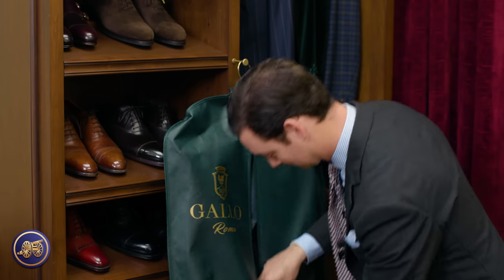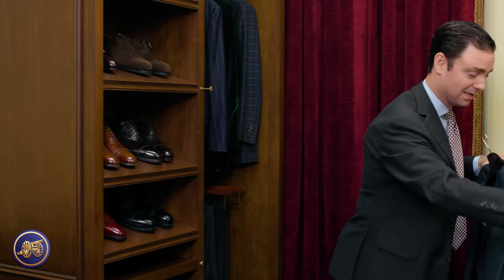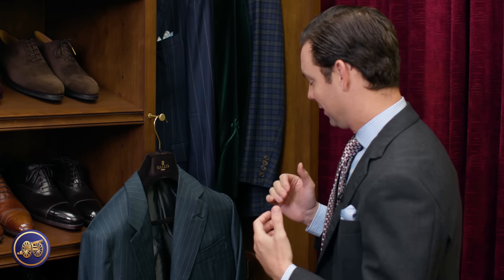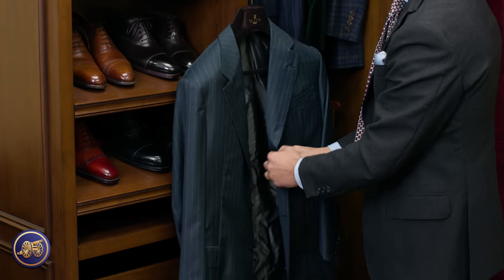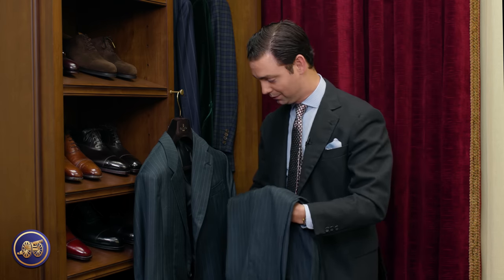Here we go — very exciting. The fitting for this was amazing. There were a few adjustments to be made in the final fitting which Eric sent off to be done, and here it is. This is an absolutely beautiful Dormeuil fabric. What I liked about this, and one of the things Eric and I spoke about extensively in the final fitting video, is how this particular fabric is made by Dormeuil, which is widely regarded as one of the best fabric mills in the world and their cloth has so much dimensionality to it. This is a kind of green-blue navy — it's got so many different colors in the actual fabric that it just has a visual interest to the eye. This is of course a two-button jacket, and here are the trousers, which did not need to be adjusted so Eric left these here.